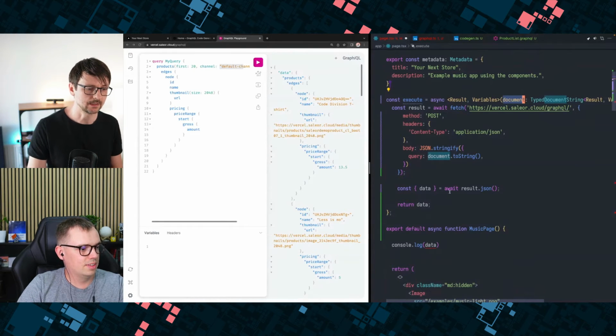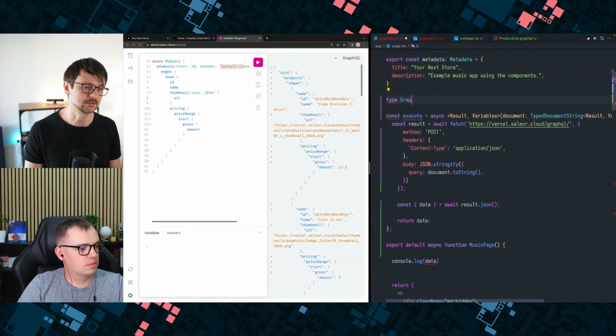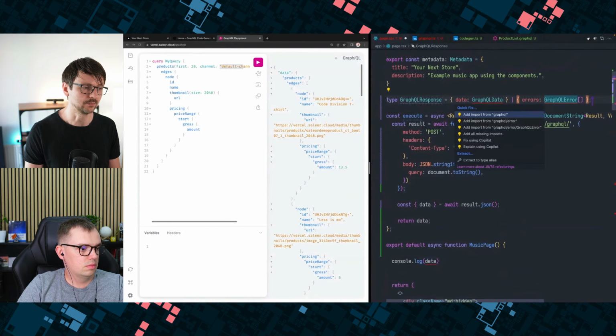I will call it, maybe let's do a type, which is GraphQLResponse. Oh yeah, we can do that. And this type would be either data, which is GraphQL data, or errors, which is GraphQL error, I think. That comes from the GraphQL package, right?